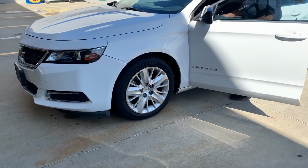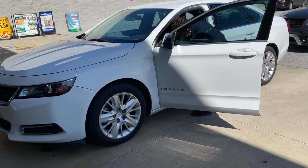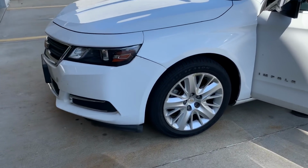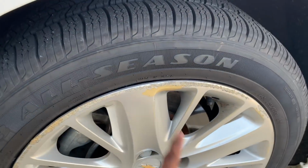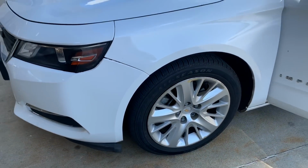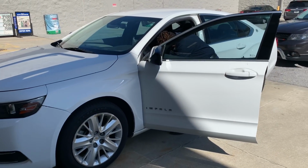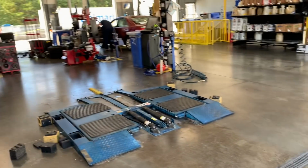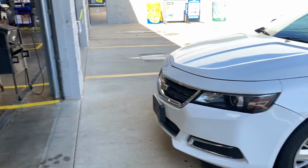There you go. All right, thank you. And the keys are in it, right? Yes, ma'am. All right, I'll get it pulled in for you. All right, thank you. All right, man, so we're gonna go ahead and get the tire, y'all. I got all the other ones done, so I might as well get this one in. We're going back with the Viva 3 from, where is it? Yeah, Goodyear, y'all see it. So yeah, man, I gotta wrap that thing up, you know, because of the pandemic going on. But all right, guys, they're gonna get me taken care of. I'll see y'all when we come out this joint.